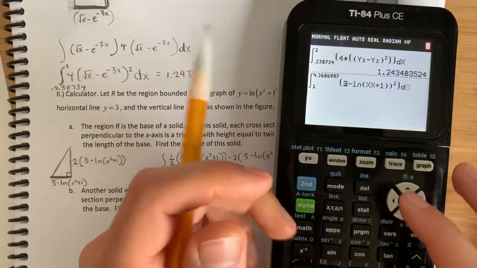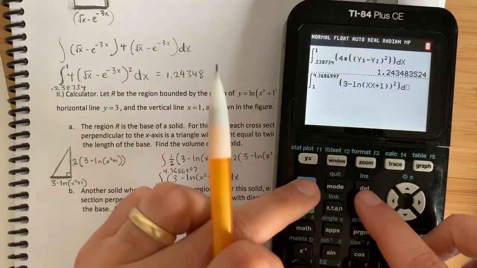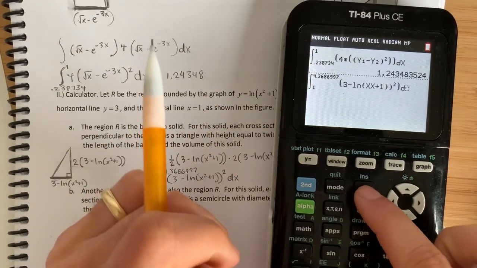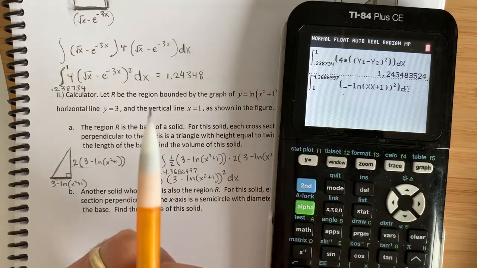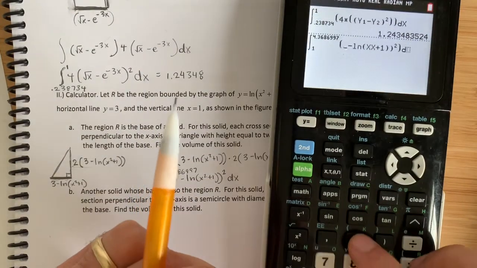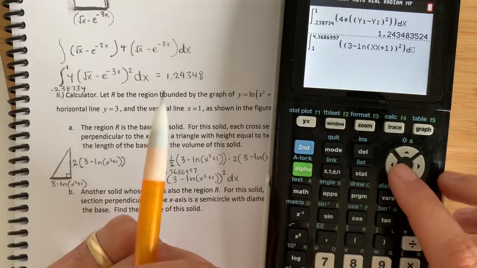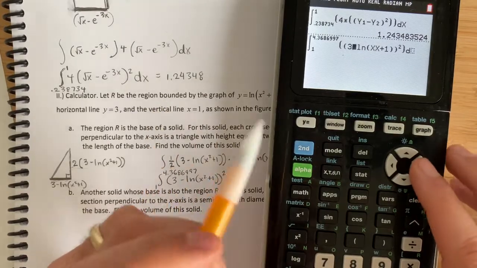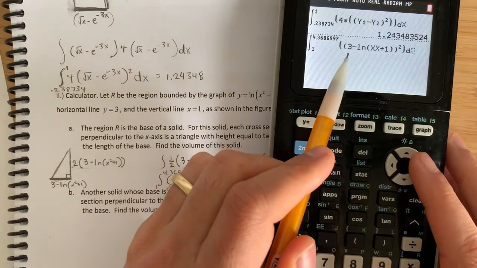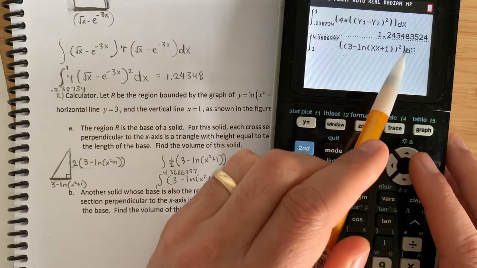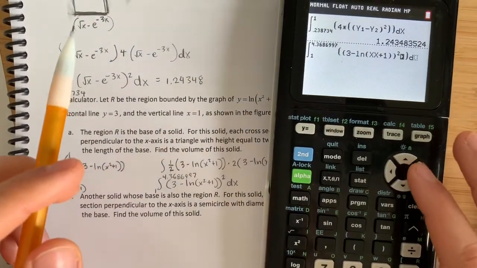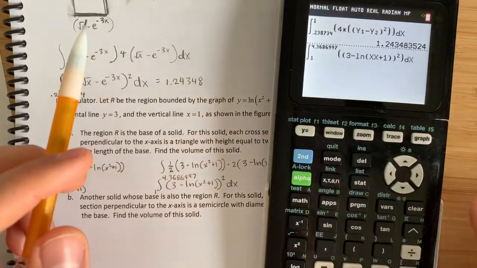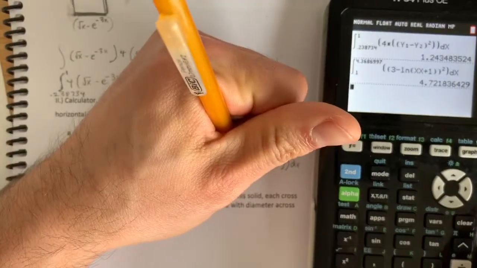So I need to add another parenthesis right here so I can press second. And then this delete button has a little insert. So if I insert that and then I need another, now it allows me to put a parenthesis right there where I inserted that space. So now there's a parenthesis here, which then gets closed up here, and then that's squared. That looks good. Okay, so this should be my answer then.